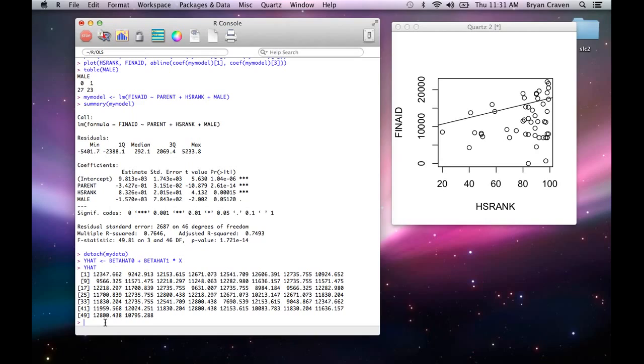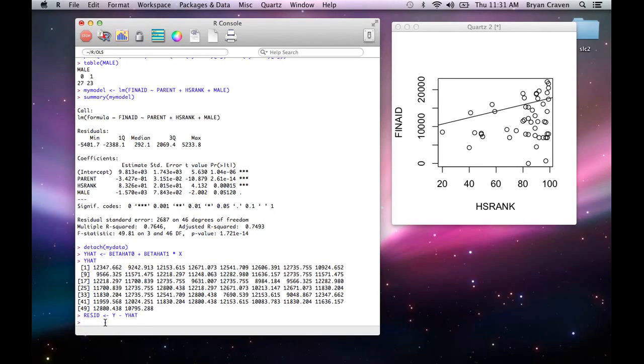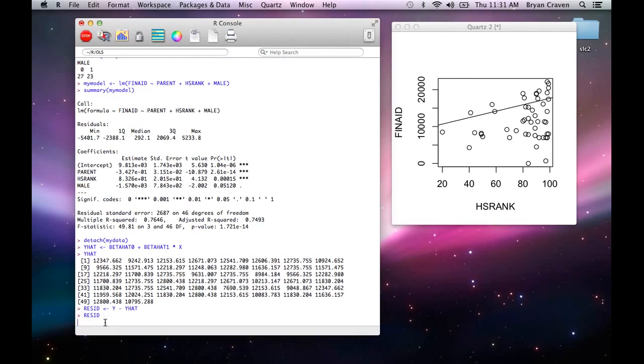So now that we have the y hats in our data, we can calculate the residuals. This is one way to do it, where the residual is equal to the actual y value minus the predicted y value for each data point. So we're going to say resid for residuals is equal to y minus y hat. And we can look at resid.